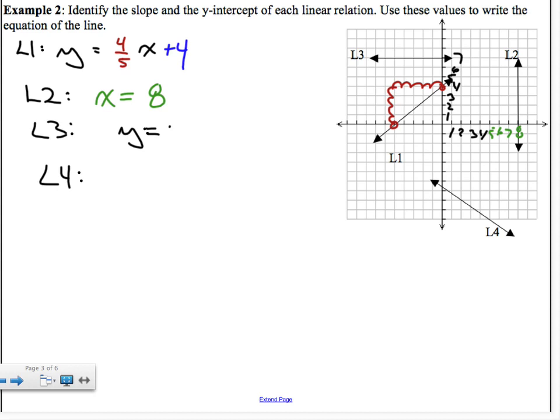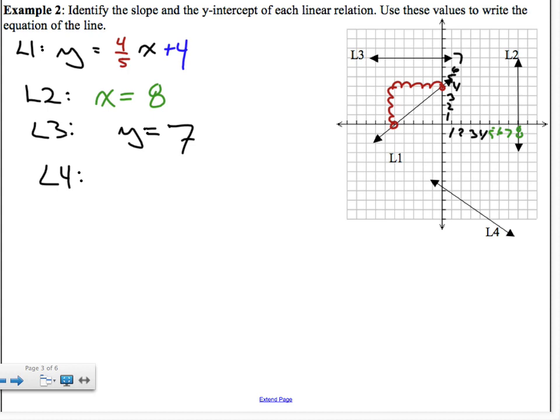Alright, that was a test. If I write y is equal to 0x plus 7, you will lose what we call technical marks. Technically you're correct, but that's not the form that we want to see. It's like writing 1 as your numerator. You just want to clean that up a little.